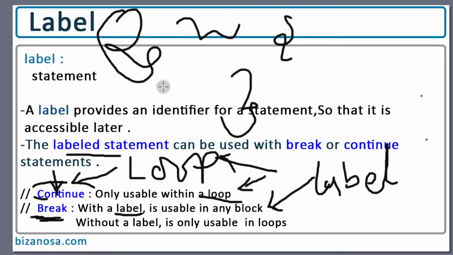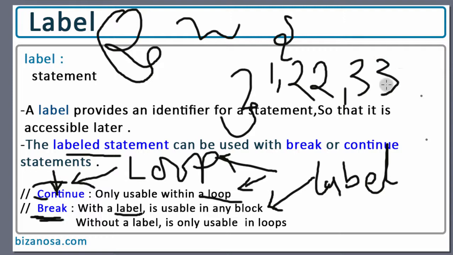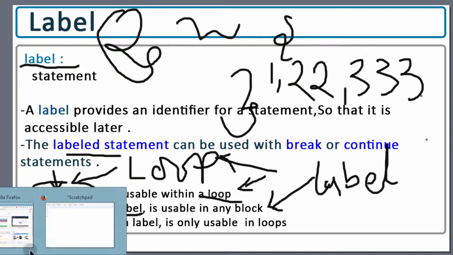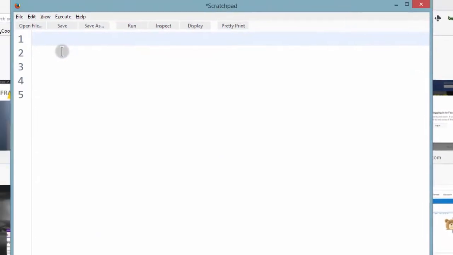In this case, let's say that we wanted to write 1 once, and then 2 times, and then 3 times. So you get the idea. If you want to write like this all the way up to 5, let's see how we can do that. And in the process, also learn how we can use label so that we can skip a few of them. So if I come back here, first of all, let's declare two variables.